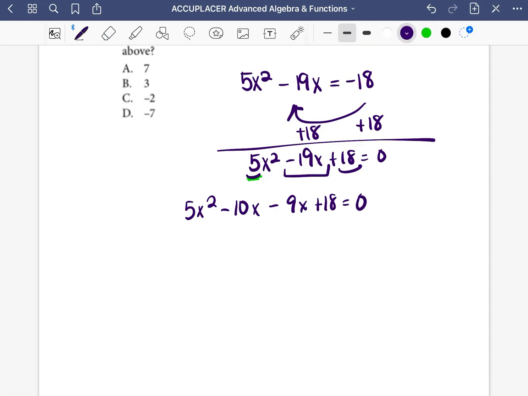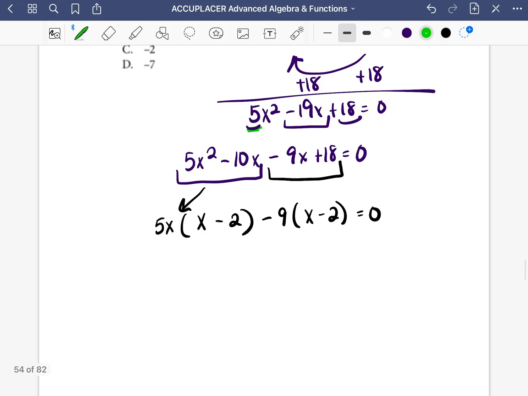Now we're going to factor these two pairs. What is the greatest common factor of 5x² - 10x? You can take out 5x, and you're left with x - 2. And what is the greatest common factor between -9x + 18? You can take out a -9, and you're left with x - 2. Now you combine these two together: 5x - 9. And because these are the same, you multiply it by x - 2. So there you have it, you factored it.